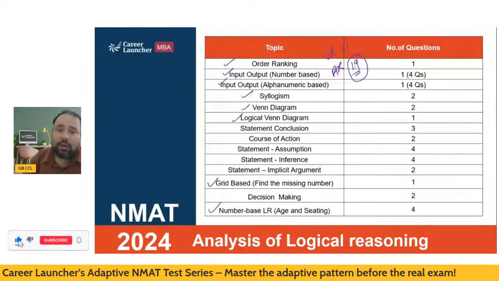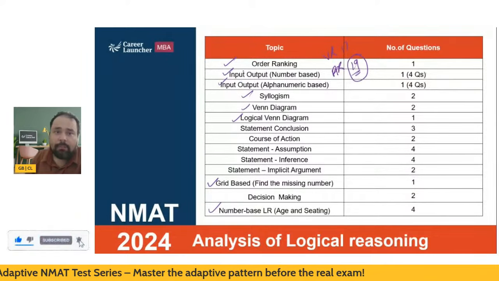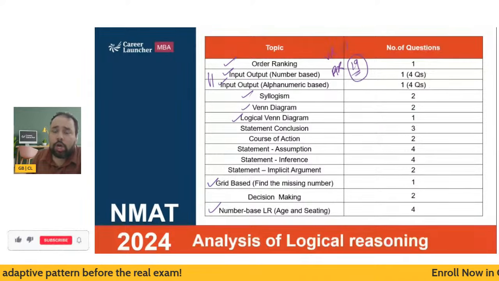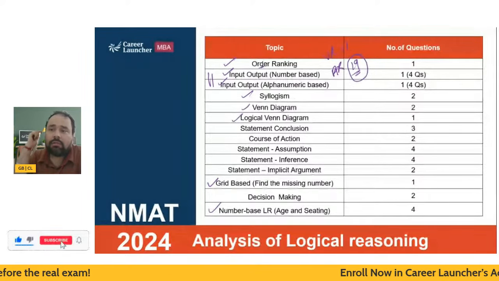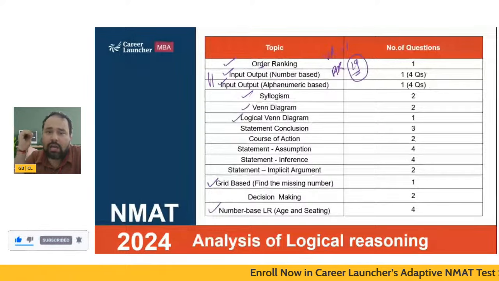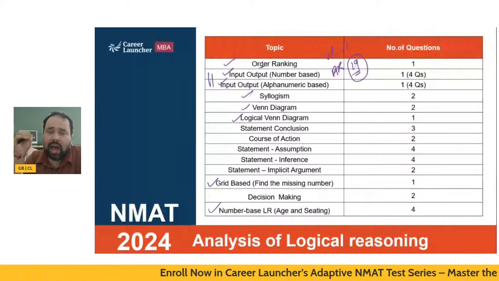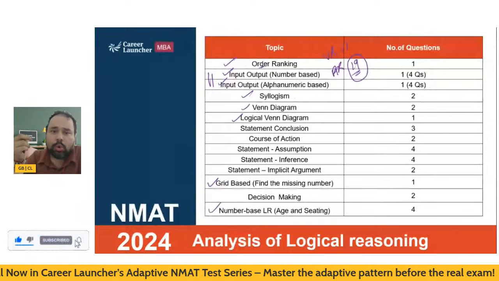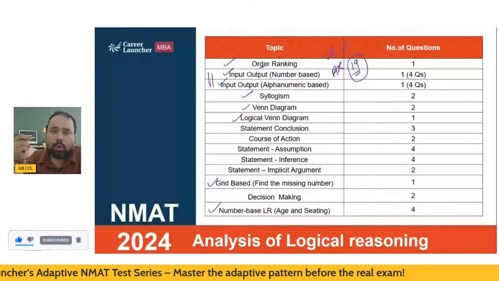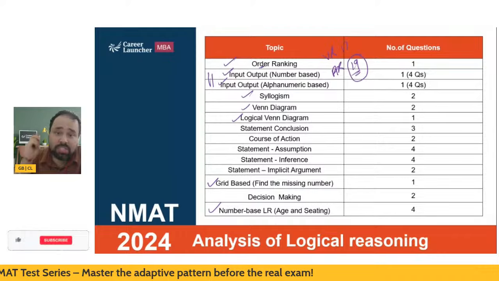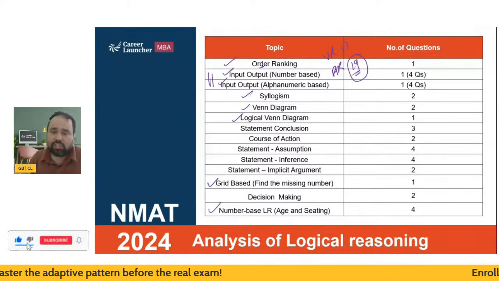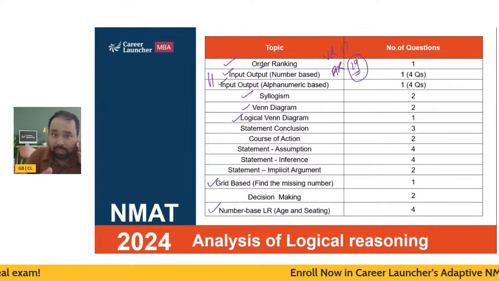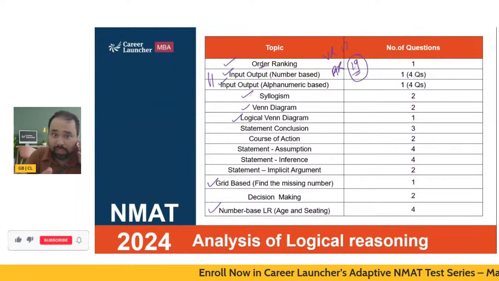Now look at the kind of questions. You have not prepared for input output in CAT. It is different. Order ranking, ठीक है, simple. Syllogism, all men are cows. All cows are bees. Some bees are hats. So all men are hats. Is this true or not from a conclusion perspective? Those are the kind of questions. I will pick up certain questions, like I stated, memory-based questions. We carried a few types of questions that come. I will do syllogism there to explain to you. Venn diagram question, logical Venn diagram.